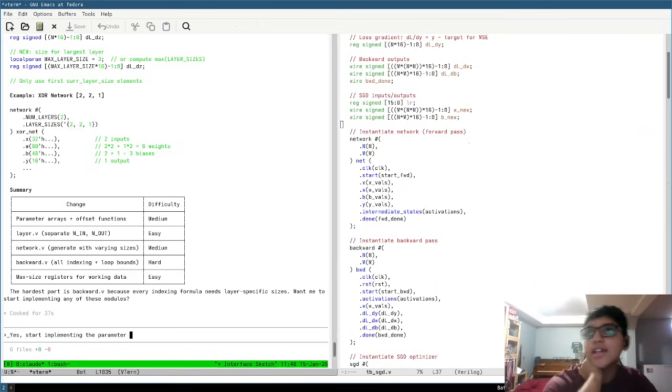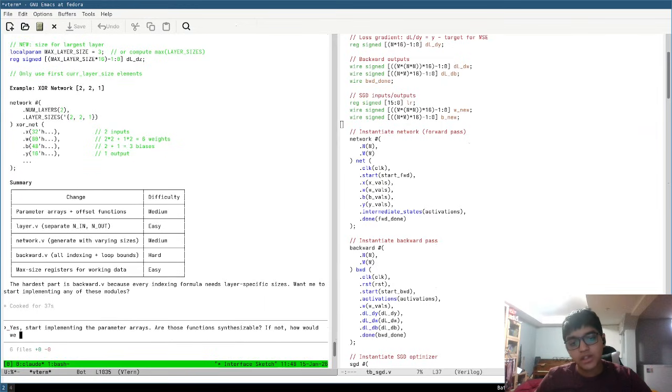How would we do this in a synthesizable way, though? That is the question which I am asking. Parameter arrays. Are those synthesizable? If not, how would we refactor them, or rethink them to redesign?